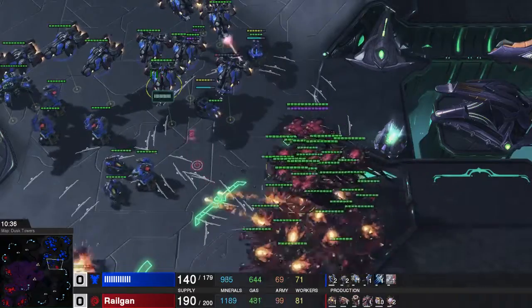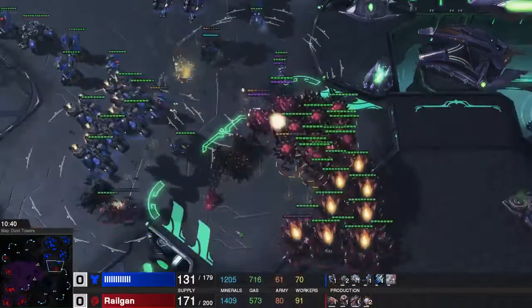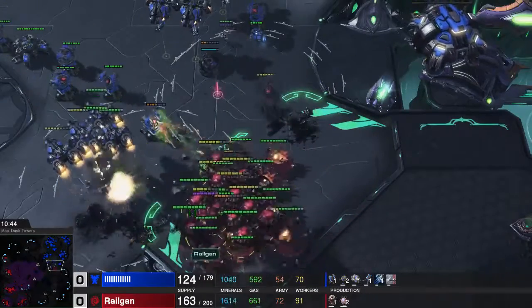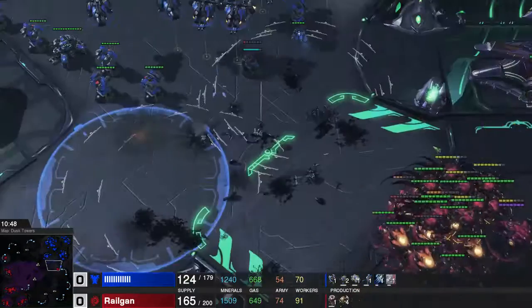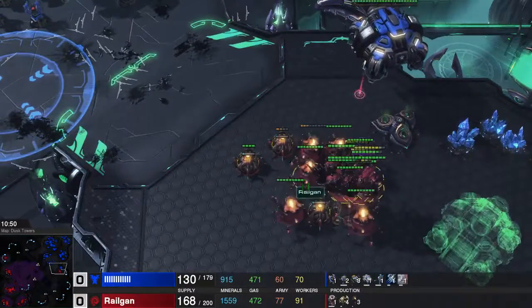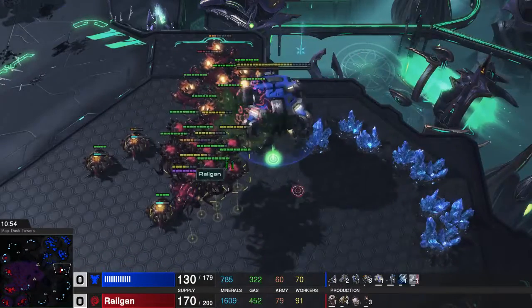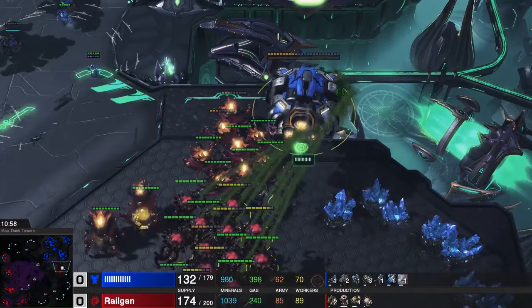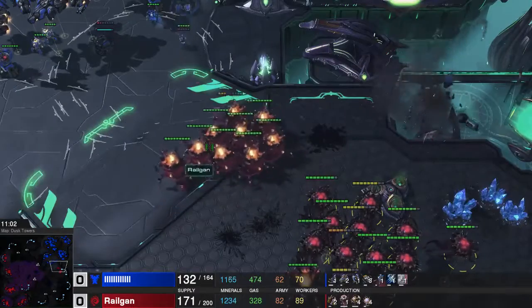Using my Roach Ravager to snipe a little bit. Right here I'm just smelling a little bit of blood. I'm trying to thin out his numbers a little bit. I have a lot of Roaches that I do not really need right now. I like my Ravagers. The Ravagers are really useful. Here we see the Corrosive Bile ability yet again. Once the 5 seconds are over, the CC burns down incredibly quickly.